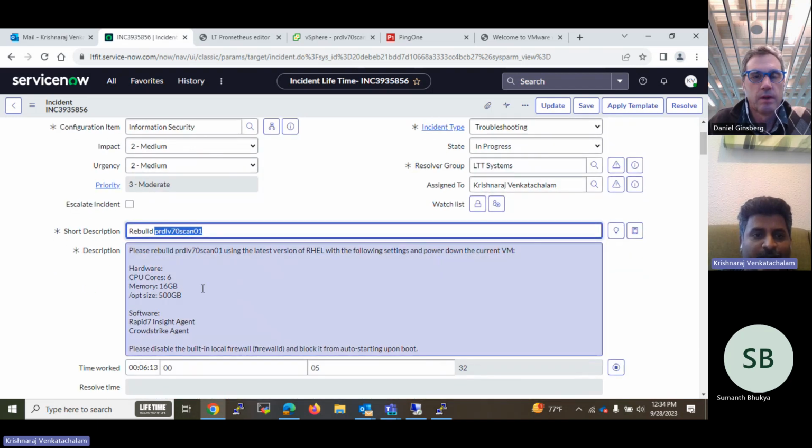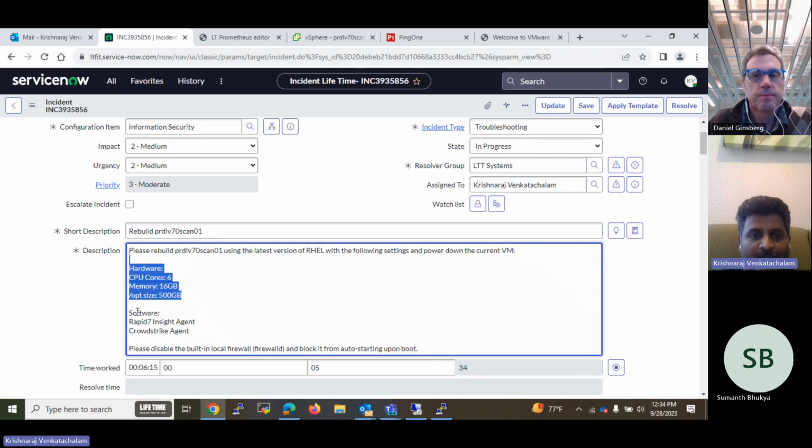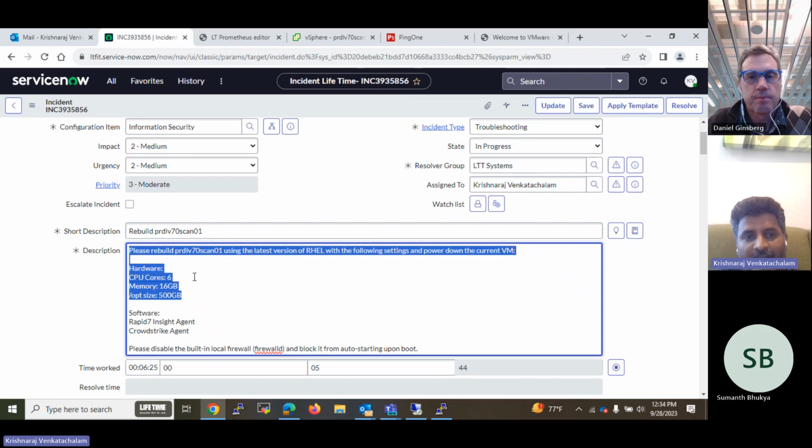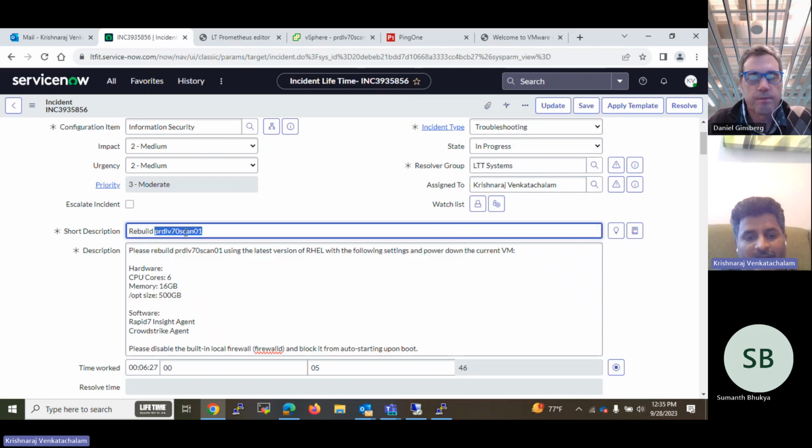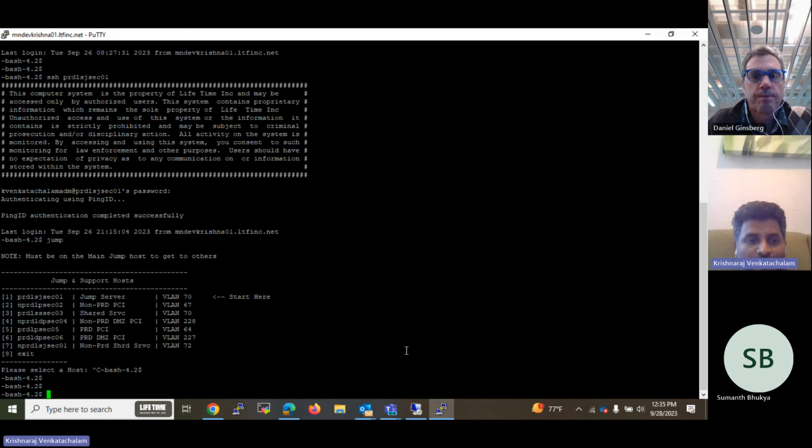Okay. So these are the requirements. These are all just normal requirements, and these software packages will be handled by Chef only. There are no other specifications that we need to take care of. We need to log into the existing servers and check the requested resources, like CPU, memory and disk size.